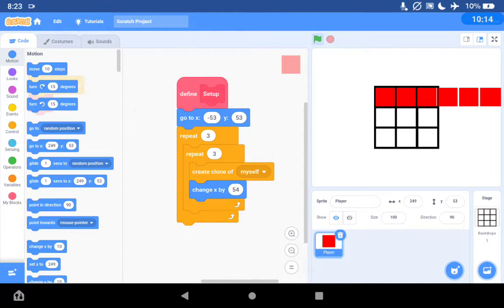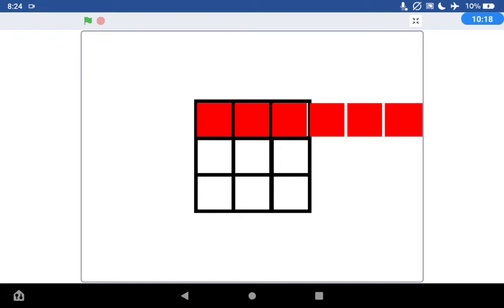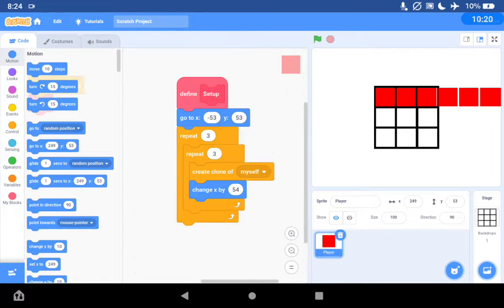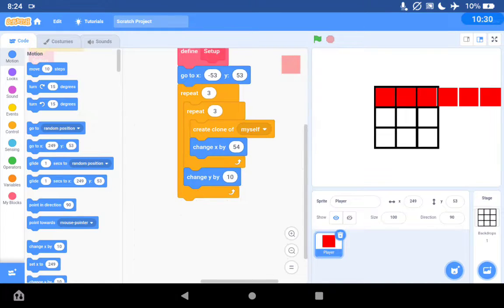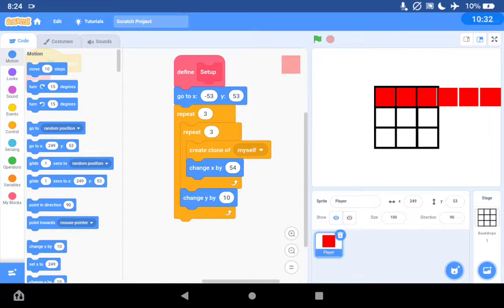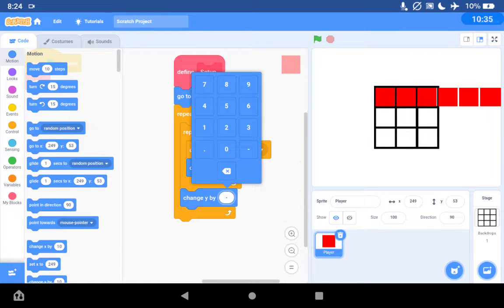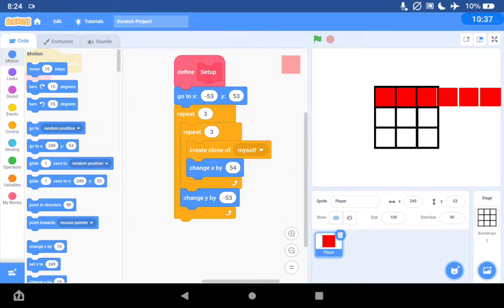Okay, so after we do that, what do we want with these side ones? Why are they hanging out? They're supposed to be down there. So we need to add a change y by minus 53. Right? But we don't need to change the x, right?